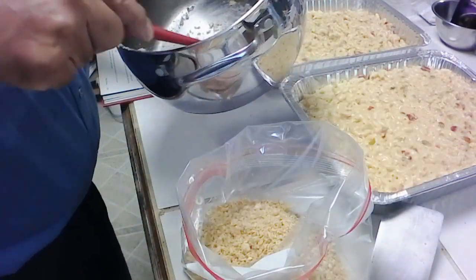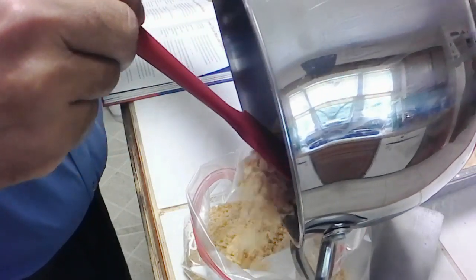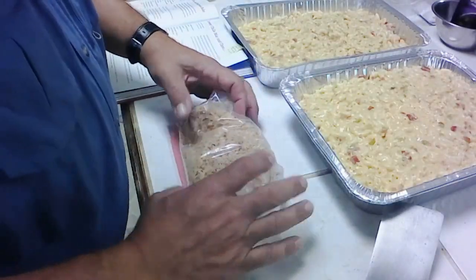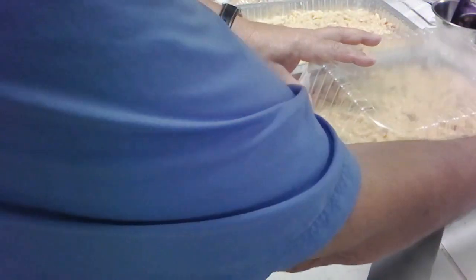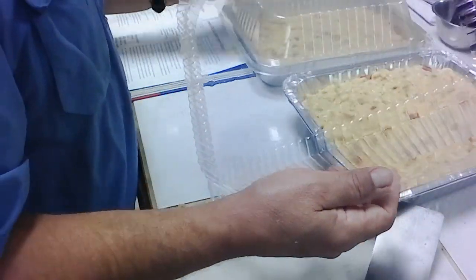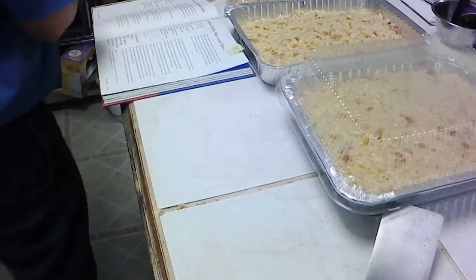Mm-hmm. That's pretty good. Crumbles for the topping. That's good. Go ahead and put a lid on that one. And a lid on, not that one. Maybe is it this one? I have to go look. Anyway, we got some revision of it. That one don't fit that pot. Oh, yeah. And it's cracked, so it's probably no good.